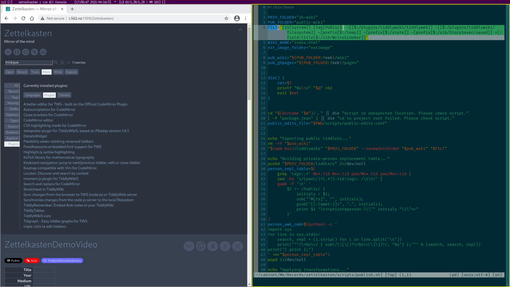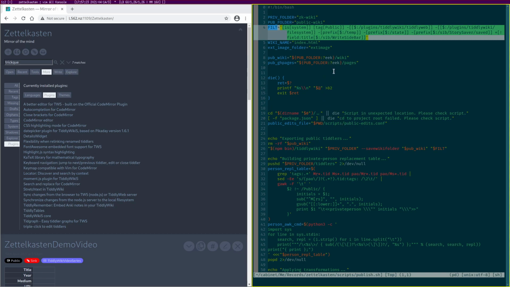System tiddlers are always implicitly public because if you didn't do that, you would have to go through and individually tag somewhere around 1,000 system tiddlers public just for it to work correctly. Otherwise, you wouldn't be able to use the wiki at all because a lot of TiddlyWiki's core content is in system tiddlers. So I just make sure that I don't put anything that would be private in a system tiddler. Since I only use system tiddlers for storing kind of plugin-like logic I create, I don't know why I would want to keep any of it private anyway, so that's not really a big concern. It also goes through and removes a couple plugins and stuff that we don't need in there.